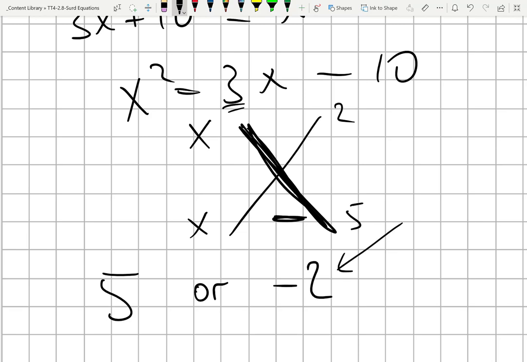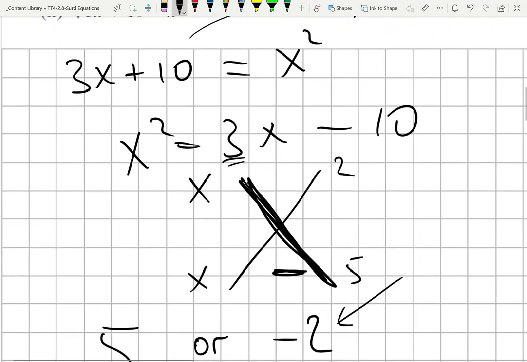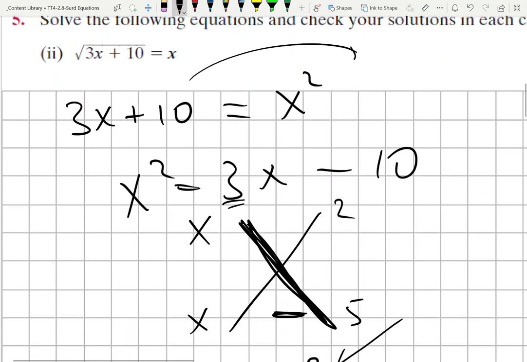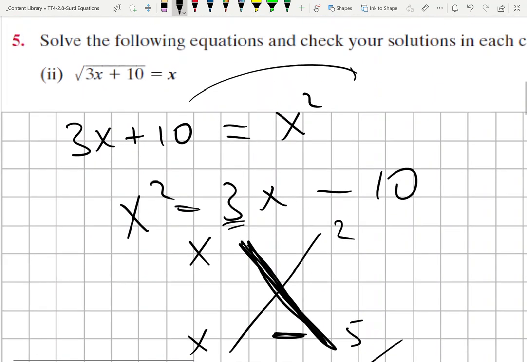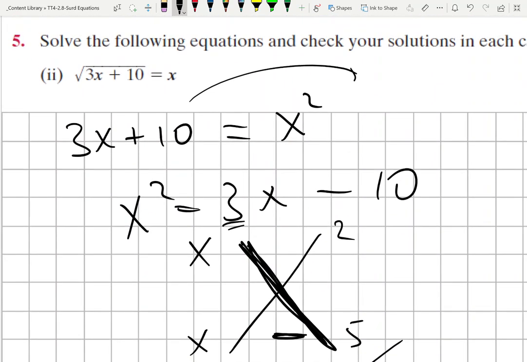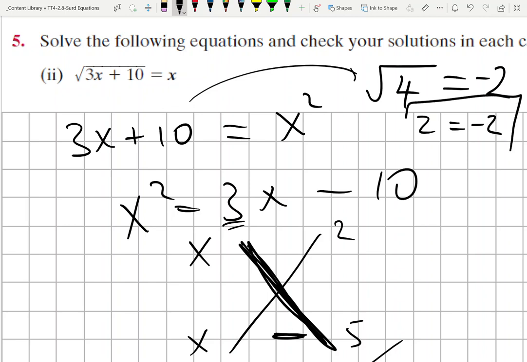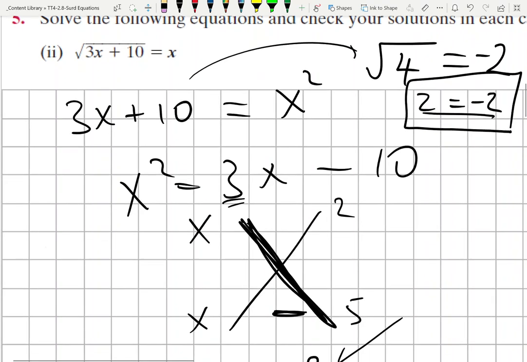Now most likely this is rogue, but not necessarily. Yeah, you see why it's rogue. I'm going to put it in here. And you get negative 6 plus 10 is root 4. That's okay. It's the equals negative 2 bit that's not okay. So this is saying 2 equals negative 2, which can come about from the process of squaring and square rooting, or the other way around. If you started off with this and squared and square rooted, you'd get back to a true statement. But you would have started with a fake statement.